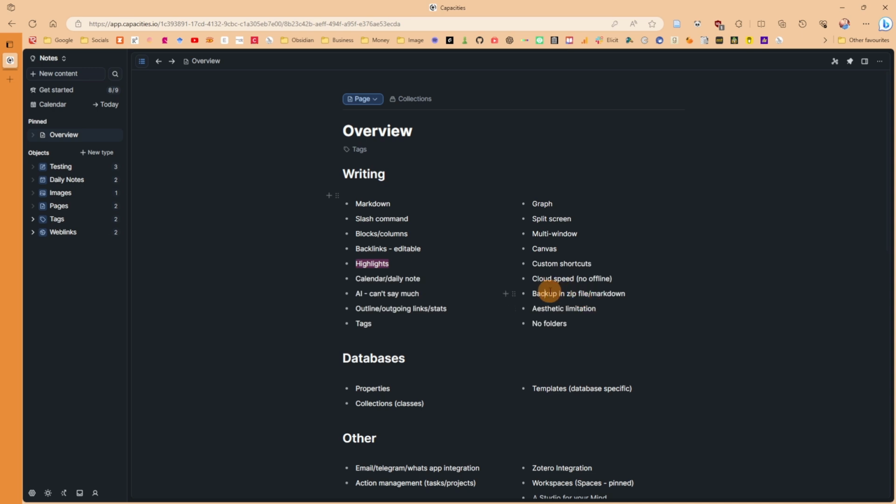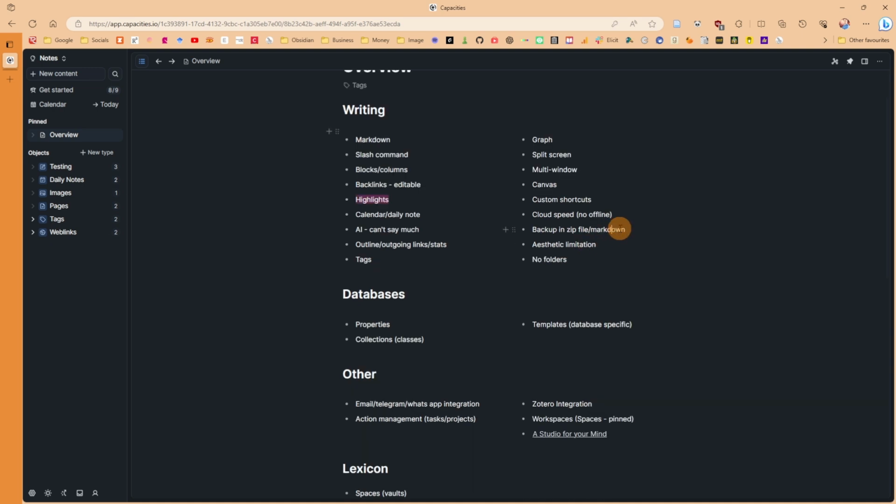Well, Obsidian is already backed up locally. It's already there. So this is because it's cloud-based, and I think this is, again, one of those considerations with Obsidian versus most of the other note-taking tools. Obsidian is local first, so you have full control, whereas this you don't, which requires a backup of some sort.